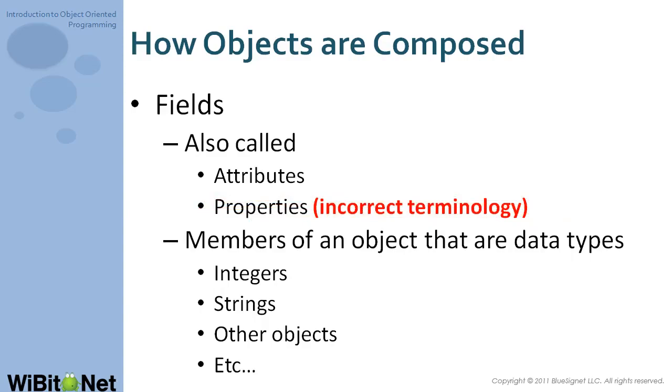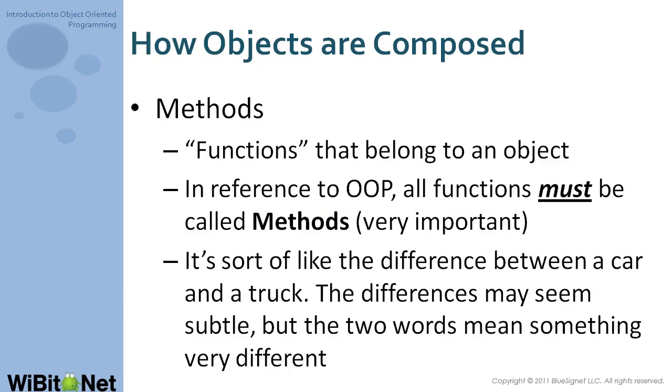Yep. And then the members of an object that are data types can be integers and strings and other objects that we define and so on. They also contain methods, and methods are just functions, but the function belongs to that object or class. It's defined in that class. So it's a function just like we always define functions. It's just accessible when you access that object. So all functions in object-oriented programming are called methods. It's just a way to differentiate from a function in our classic way of understanding it, and something that belongs to an object.